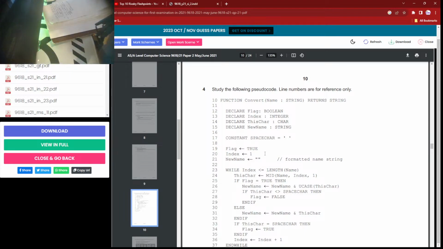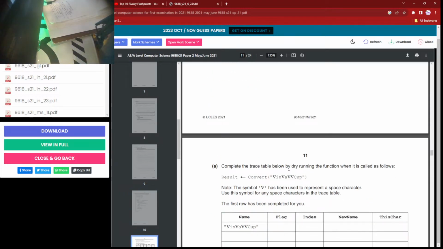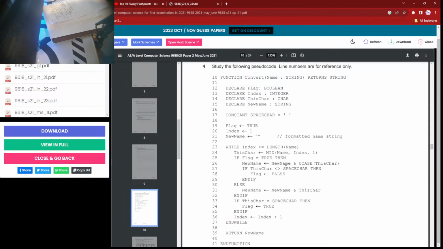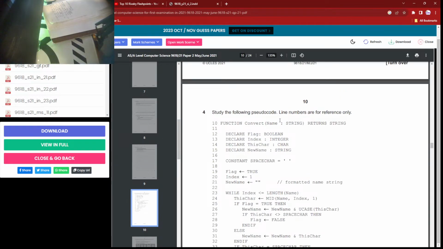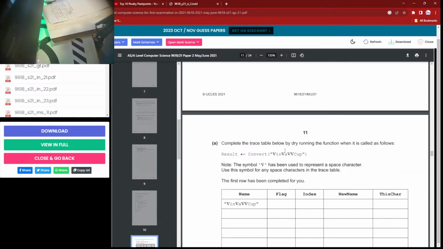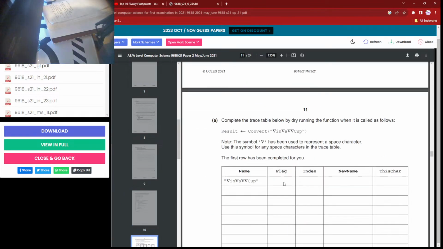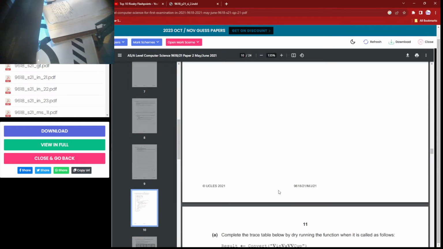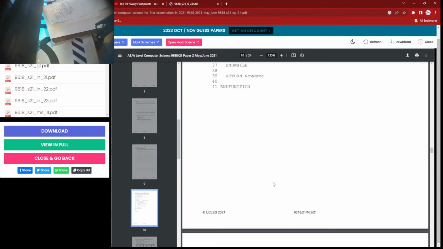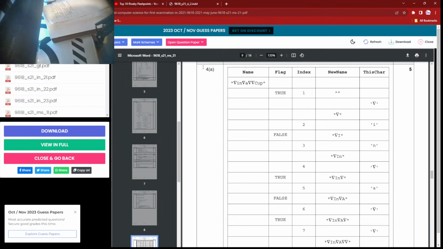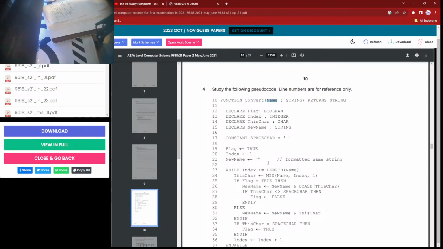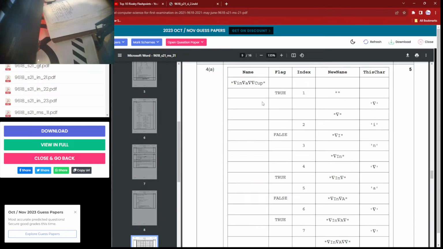How do you know the length of the name? How do you know what the name is actually? What is classified as the name? Oh, sorry, this one. So the length of your name would be 1, 2, 3, 4, 5, 6, 7, 8, 9, 10. So 10. So you get true in your first while loop. So I'm guessing that's why they put flag. So flag is equal, oh sorry, that's the initializing first. Initialize first. True, new name.